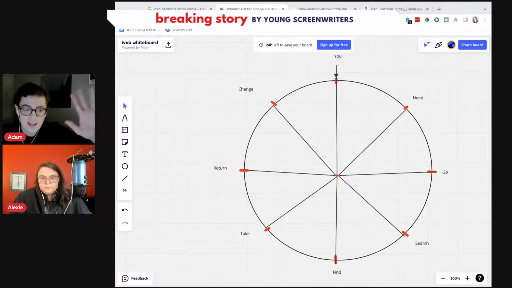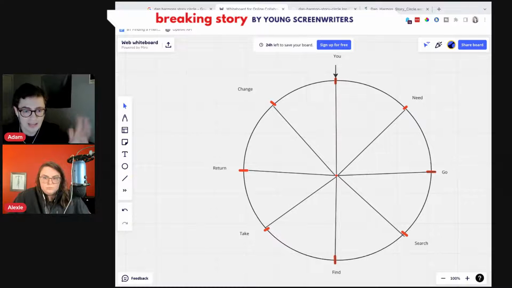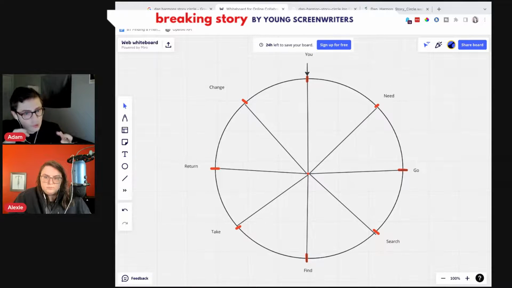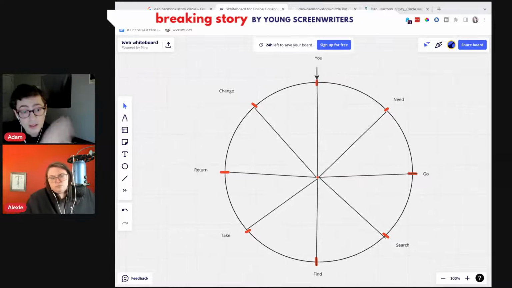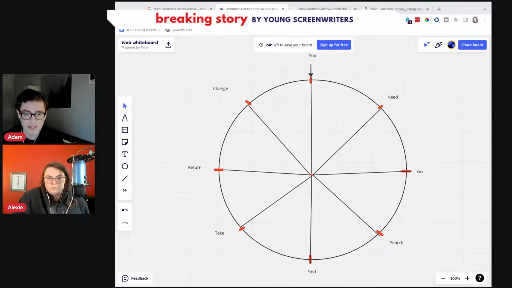I know this conversation is all about interconnectivity and plot construction, but at the end of the day, you're telling a story. All of these tools are just ways to make the connections deeper and to look at your story from a different angle. I think this is a great way to see the story, but another great way to see a story is just to imagine the movie playing out. What's the audience experience of this?